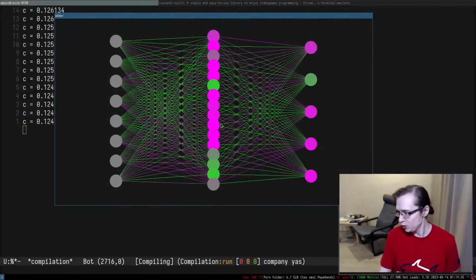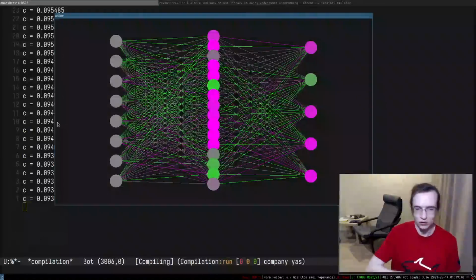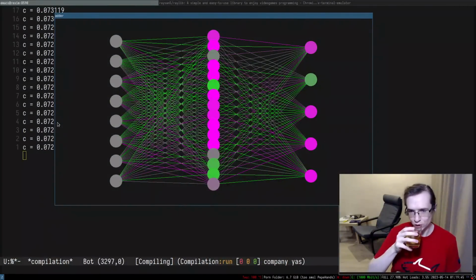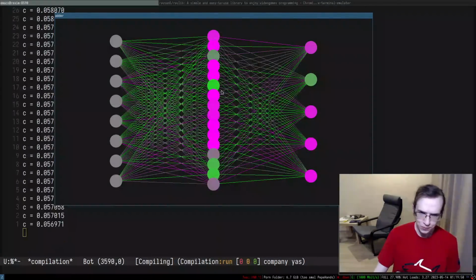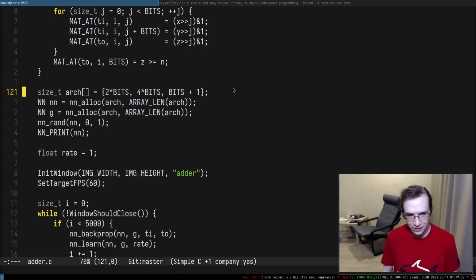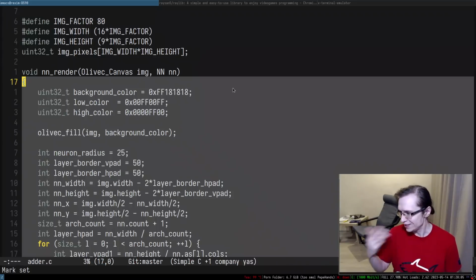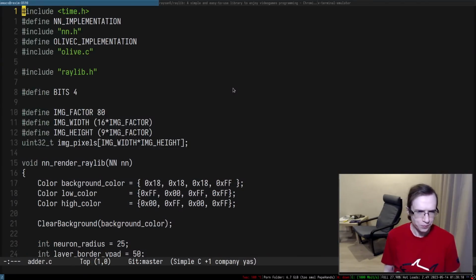Since we have a UI now, we can actually plot the cost function somehow, right? So we can actually plot it. All right. So now, if I close this entire thing, it's going to verify it and say that it's totally okay. Now we're able to render this entire thing in real time without taking snapshots or anything like that, right? So we can just do it like this.